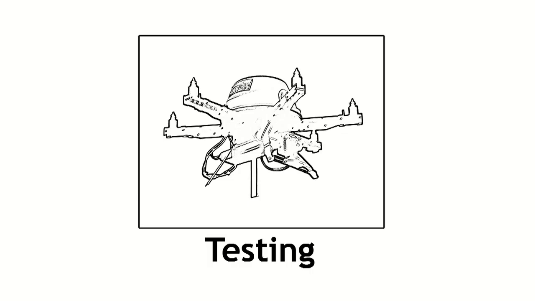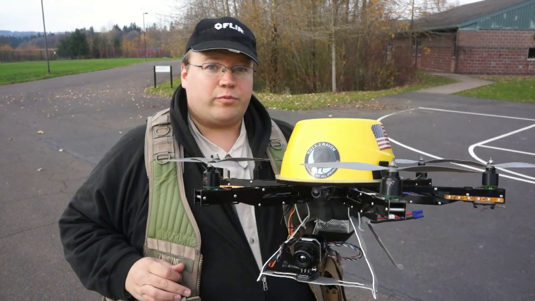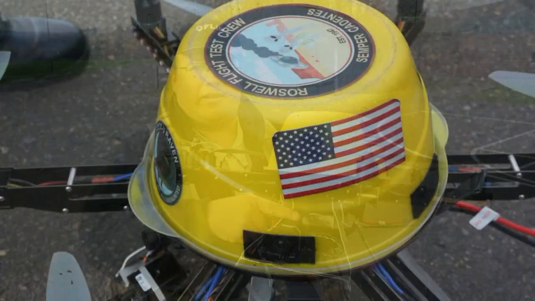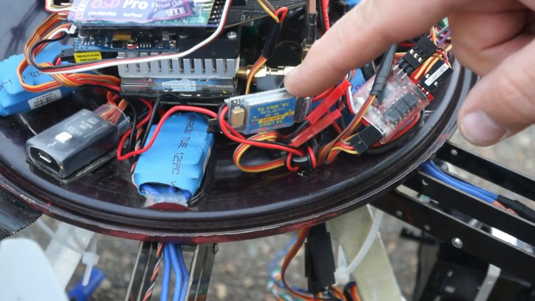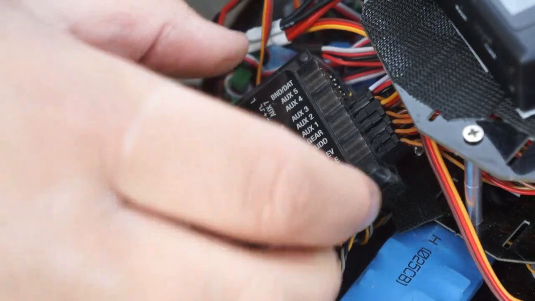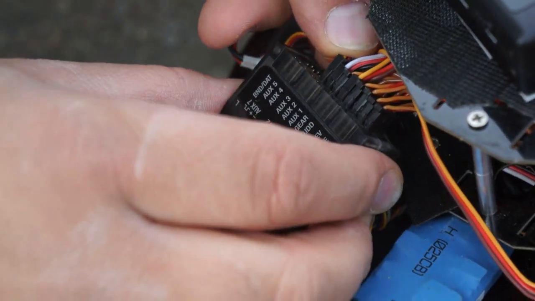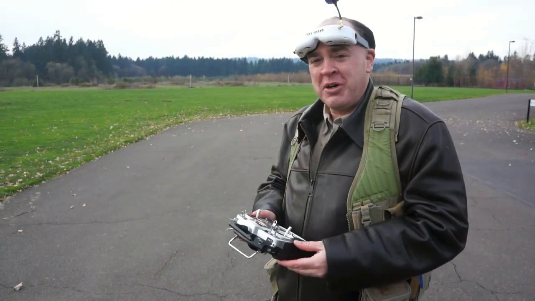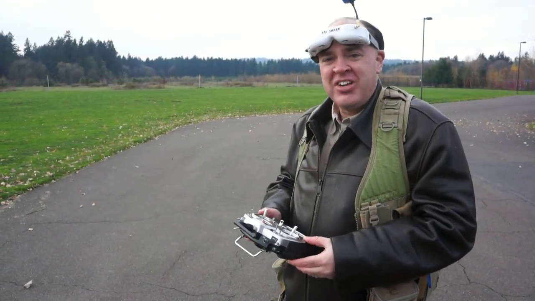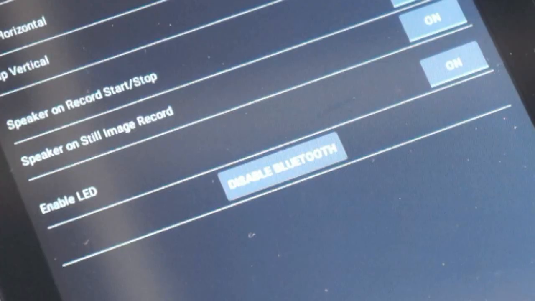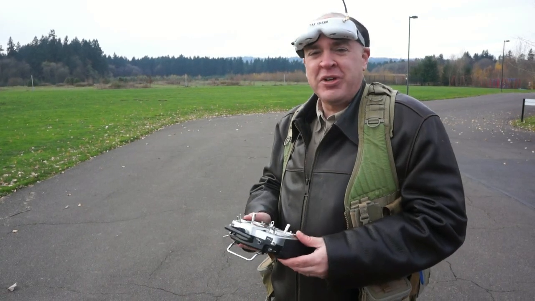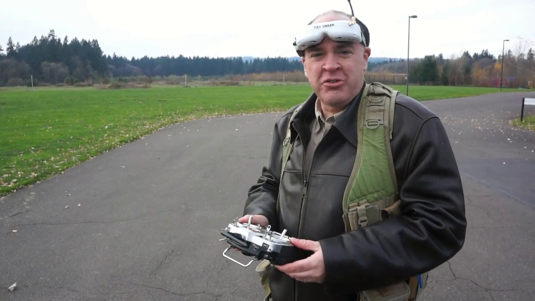Now let's go flying. We've mounted the FLIR VUE Pro to Raven here using our existing GoPro mount, pretty handy. We have several wires on the side here. Of course, one of the little black ones here goes to the BEC for power, also provides video. The other wires here we're hooking to a couple of the outputs from our receiver so we can control the color palette and record/stop. Before we go flying, one thing to be aware of is if you're using a 2.4 gigahertz radio, be sure to turn the Bluetooth off on the camera. That way it's not sending out a competing 2.4 gigahertz signal which might interfere with your control.